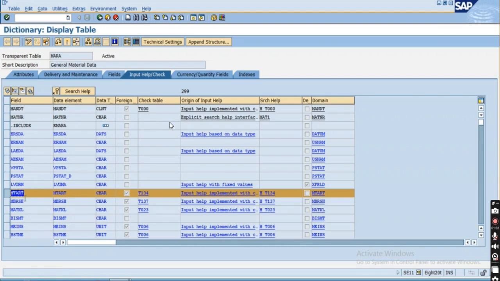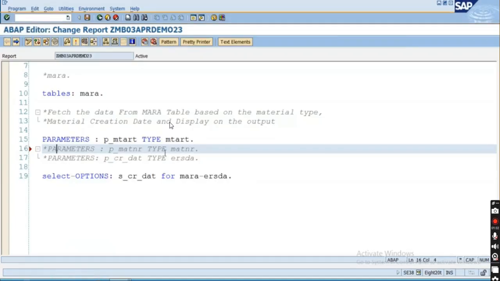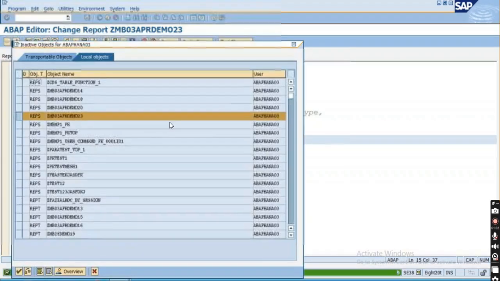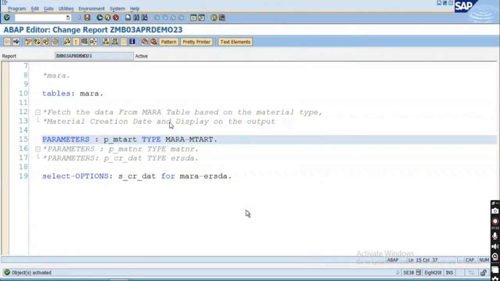This field has a check table associated with it. So instead of using MTART directly, I'm going to use MARA-MTART. It will take the check table property and give you the search help option over here.